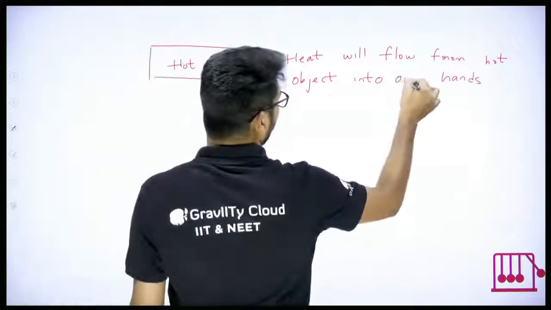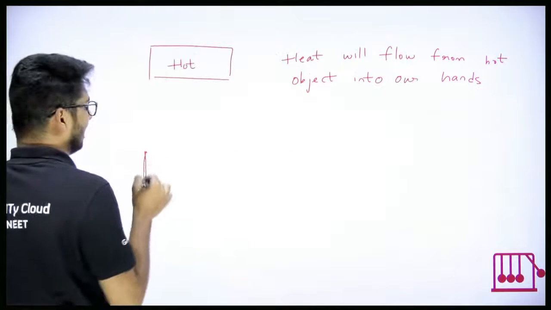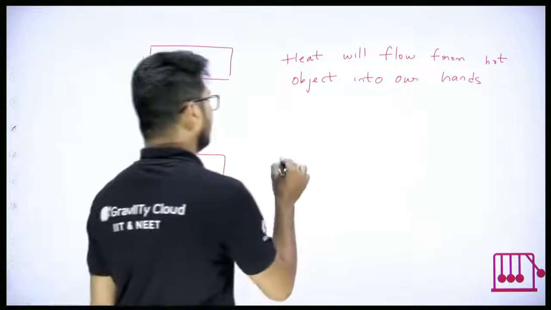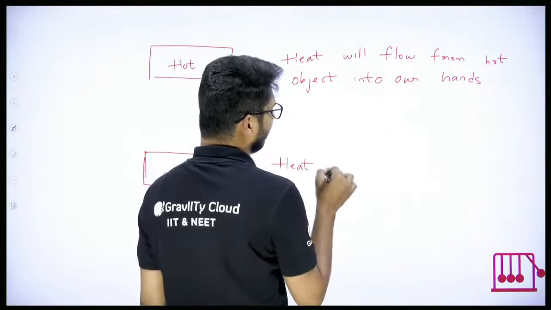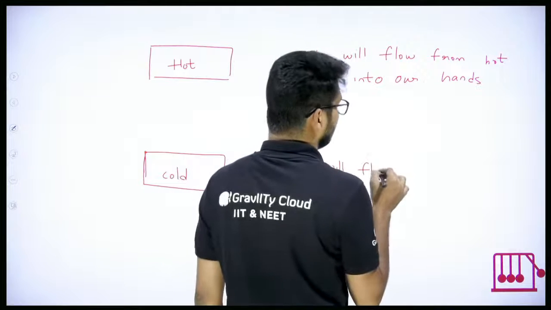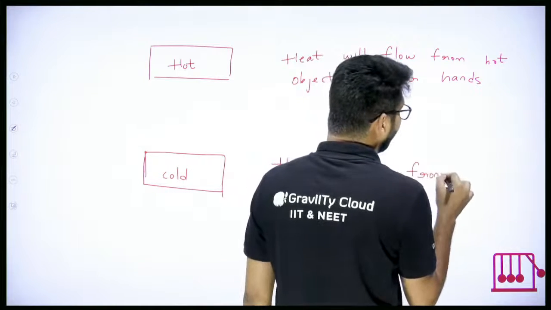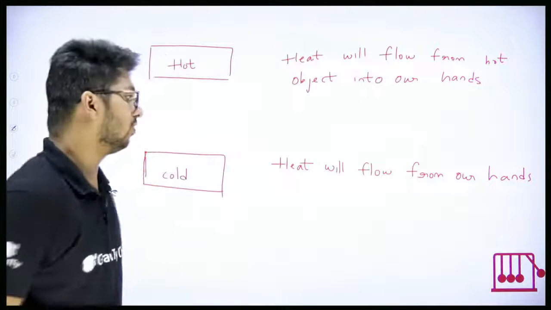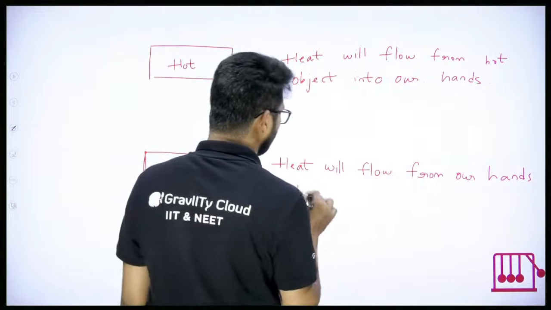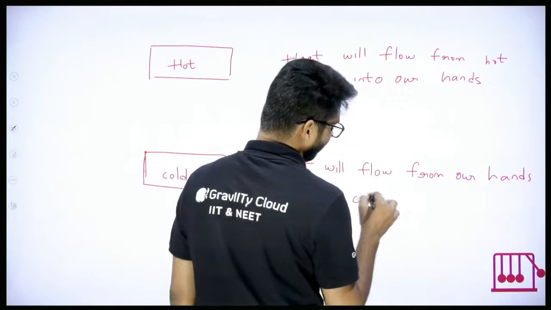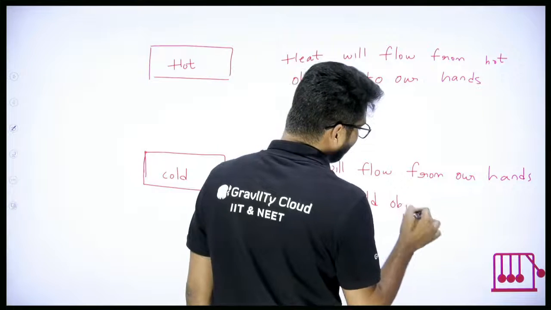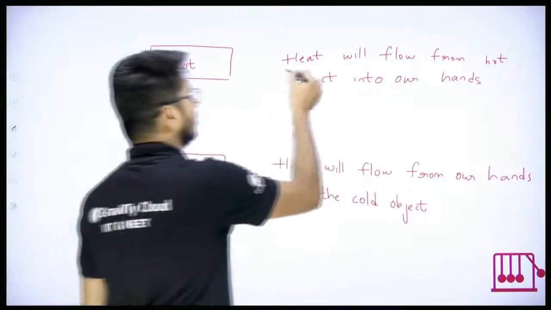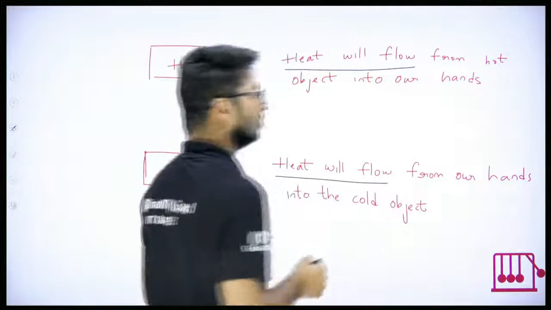But the same thing when I touch a cold object, what happens? Heat will flow from our hands into the cold object. We will lose heat. That is the reason why we feel cold. So the main point is, when I talk about heat, I am talking about heat that flows. Heat will flow.